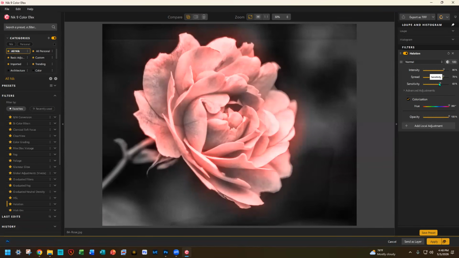Okay, so you could pump up the color that way. So you could almost colorize a black and white with this, which is rather cool. And then you could, ooh, I like that. Of course, I like purple. Yeah, that's a good idea, Larry. So there's another way that you can use halation as well on a black and white. You can use it to colorize the brightest parts of your image only, because this is much brighter than the background, so that's why you're not really seeing it on the background.